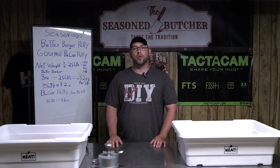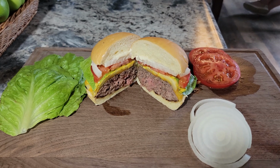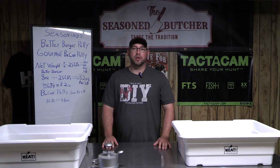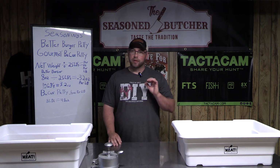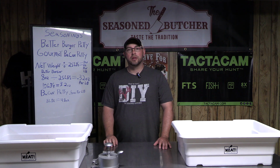Today, I'm going to show you how to make the most flavorful, juiciest burger you have ever had. Now, it is so simple, anybody can do it. You don't need big grinders, you don't need big stuffers. You can simply just make this right at home so that you have a consistent product time and time again.